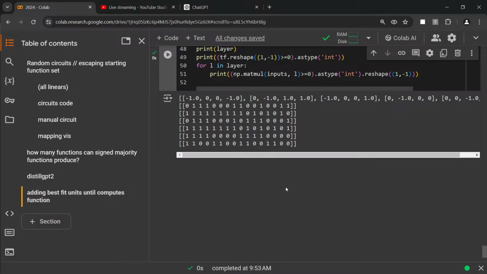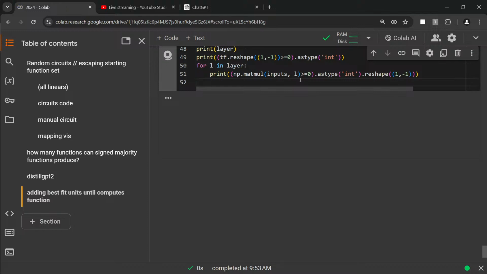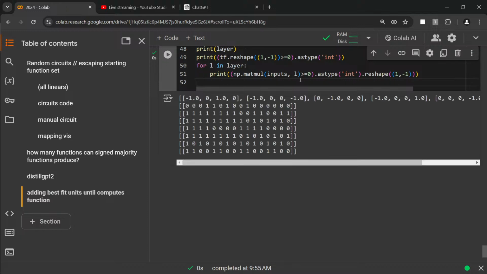So we made progress. This seems to work. Let's just look at the first 5 columns here. These 2 have to be distinguished from these 3. These 2 units do nothing.